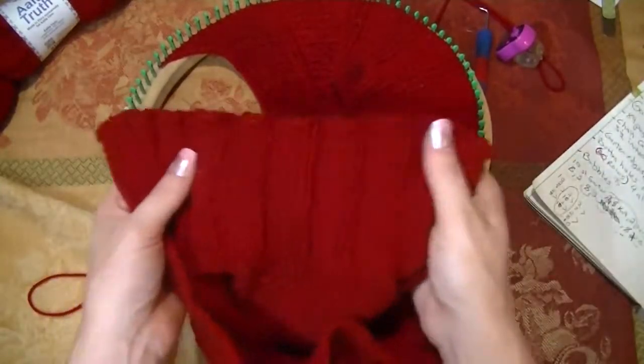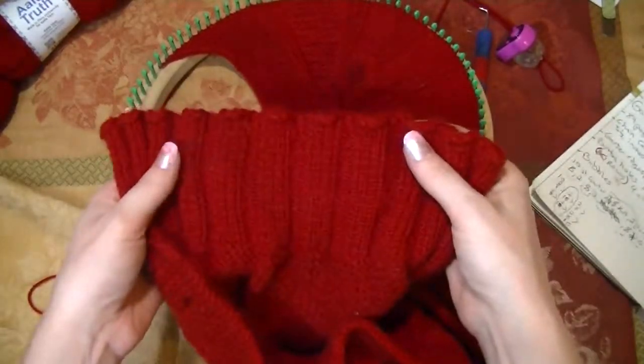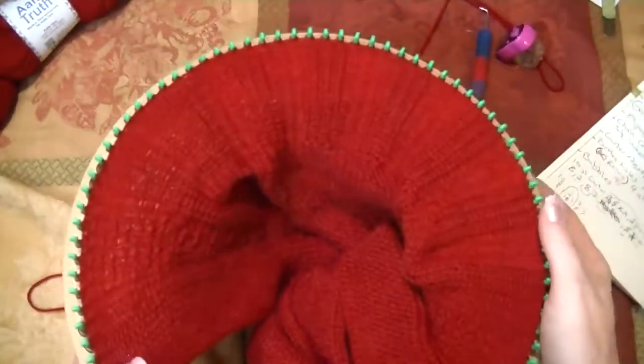So this can kind of show you how it will tighten up once it's down farther, because right now this is all you can see.